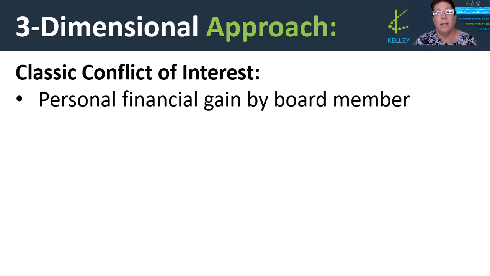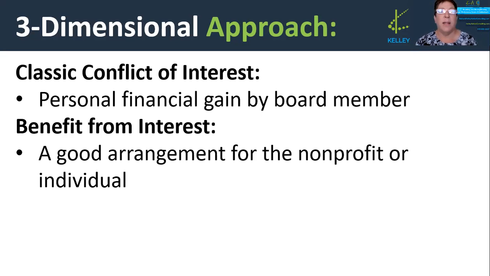And it is very important that your board makes this an annual practice, that these kinds of things are disclosed. But let's talk about, again, expanding that definition and thinking about, okay, what are those ways that individuals or the nonprofit might benefit from the board members' relationship on your nonprofit board. So benefit from interest can be a good arrangement for either the nonprofit or the individual. An example of that, let's say a board member owns the office building downtown or somewhere and offers your nonprofit a discount for renting space in that particular building. Well, obviously that's a mutually beneficial situation for both the board member as well as the nonprofit, but that could potentially be a problem.